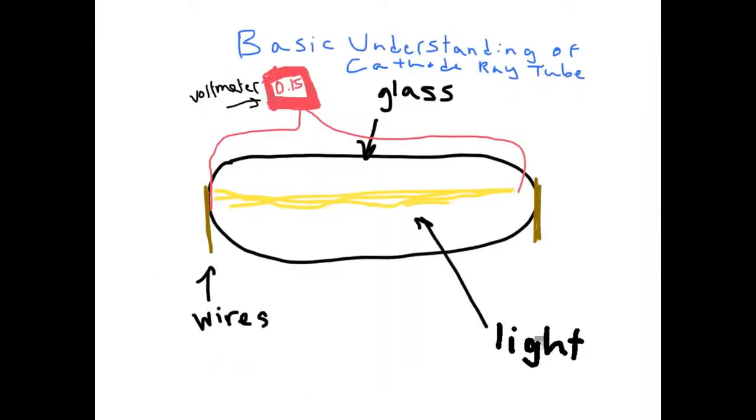Thomson notably did an experiment with the cathode ray tube, which led to the development of television. At this point, people really just knew that if they constructed a glass tube with wires at both ends and created a vacuum inside, then a beam of light would pass through the tube and wires would glow and a voltmeter would register a charge.